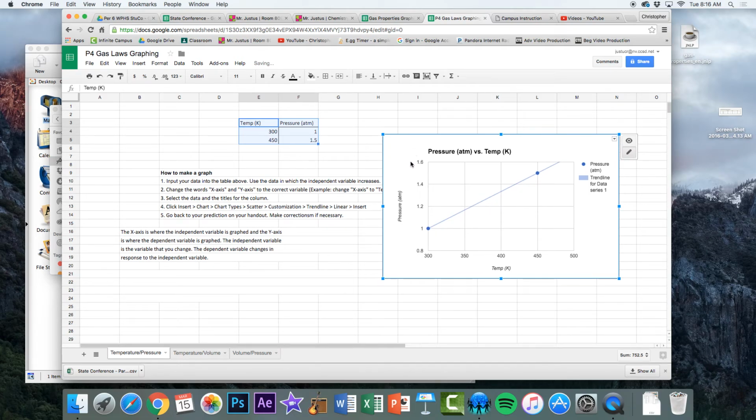Go back to your prediction on your handout. So this is what we're going to do next, is you're going to then draw in this direct relationship here on that graph on the handout that you have. In addition, I'd like you to make sure that all of your labels on your axes are correct, and give your graph a little name on that handout. Ask me questions if you didn't understand, but other than that, that's how you do the mini lab graphing of gas laws activity.